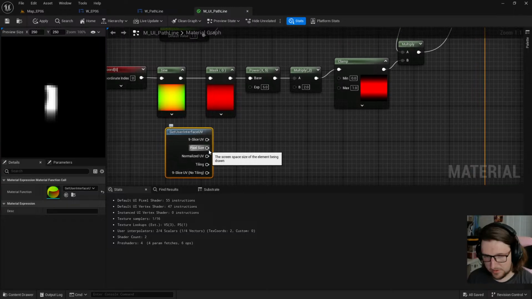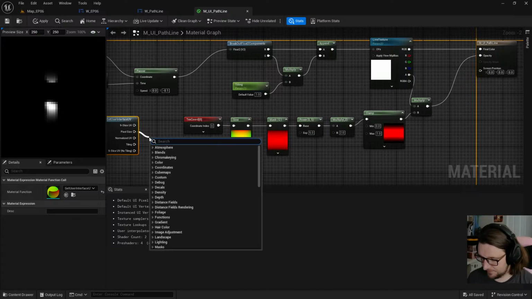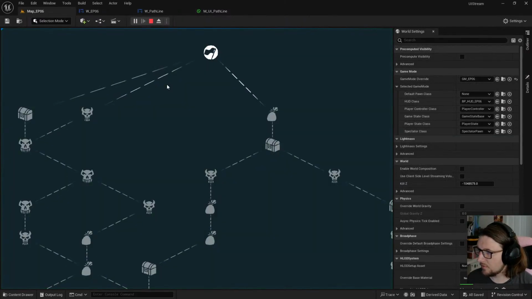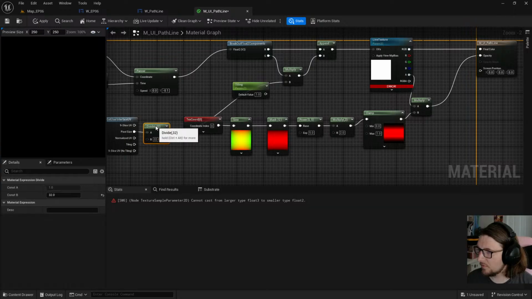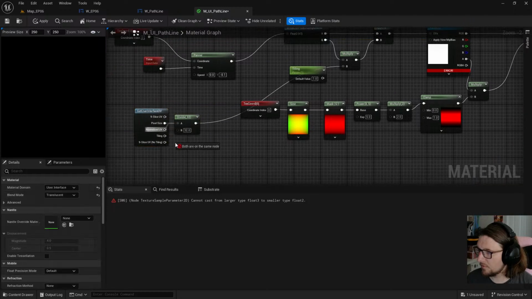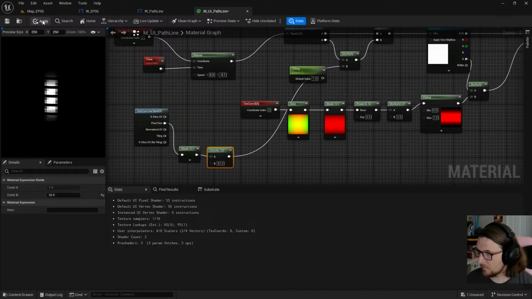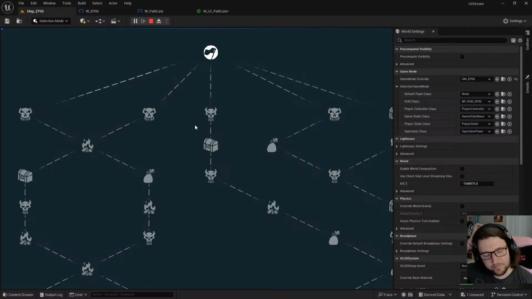Take the pixel size. There we go. No math needed on the widget side.